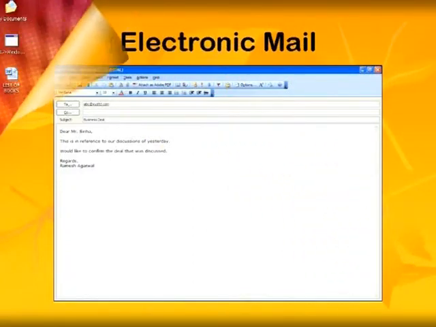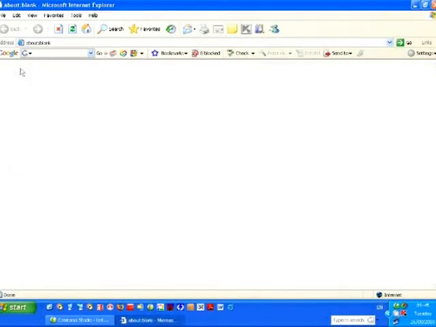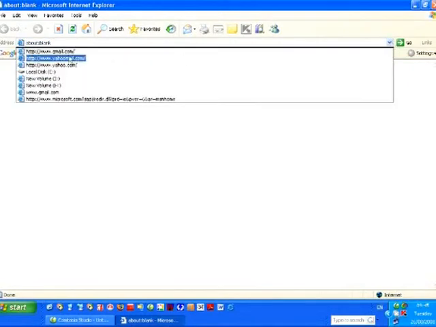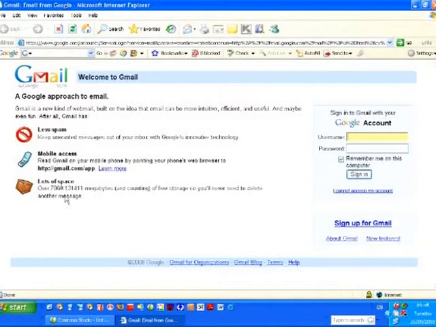Electronic mail, usually abbreviated as email, is the method of composing, sending, receiving, and storing messages using electronic communication systems. Email has grown very rapidly, and these days all employees in any given organization are provided with a unique email ID such as menaka.dei@gmail.com.